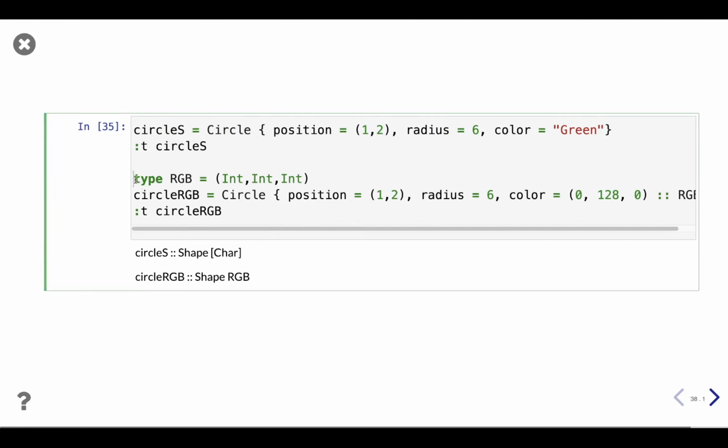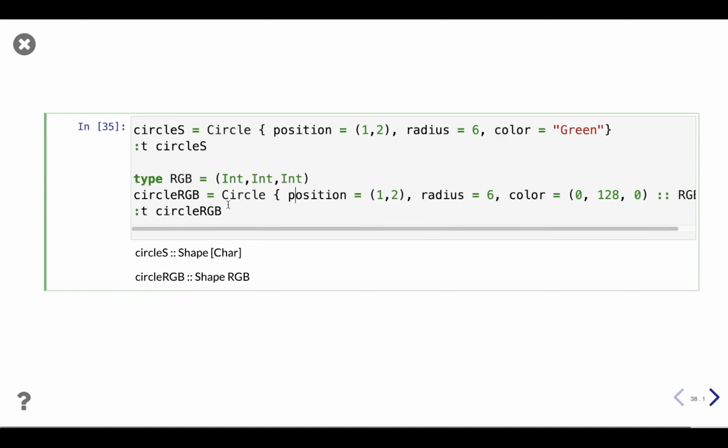And we can create a type synonym RGB that has a tuple of 3 values int. Usually RGB is represented using integers from 0 to 255, one for red, one for green, one for blue. So we create this type synonym to make it easier to read RGB instead of this tuple of 3 elements.